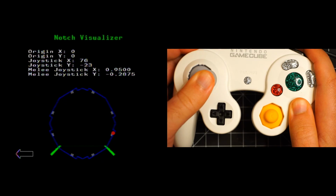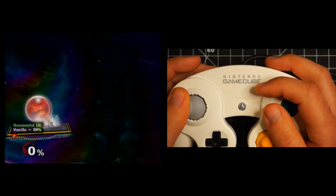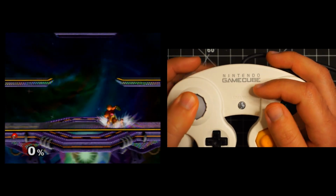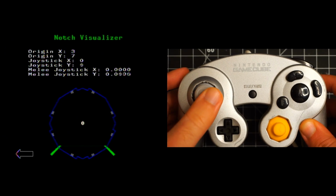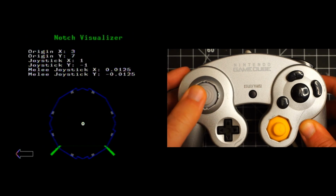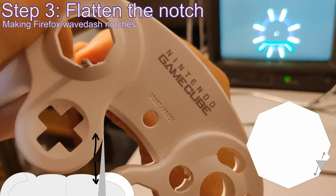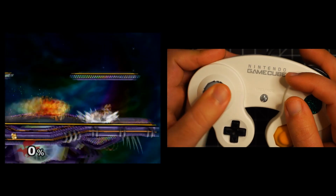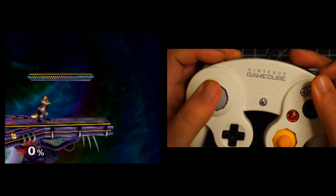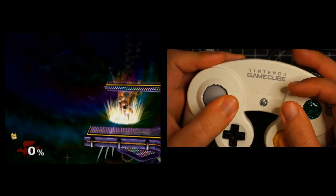How the Goomwave DX works. Notch calibration. When you hold into a notch, you want the control stick to read a specific value for doing actions like wave dashing and shield dropping. The values don't always line up because the profile of the stick box may be different or because the shape of the notch doesn't perfectly match the stick box. Normally this is solved by carving the plastic of the shell until the notch lines up with the correct control stick value. With notch calibration on the Goomwave DX, instead of carving plastic, you just press a button combination while holding into the notch and the value is automatically transformed to the correct one.